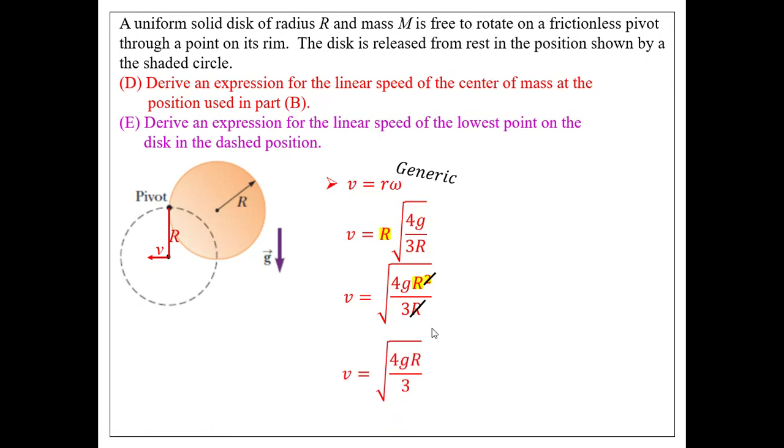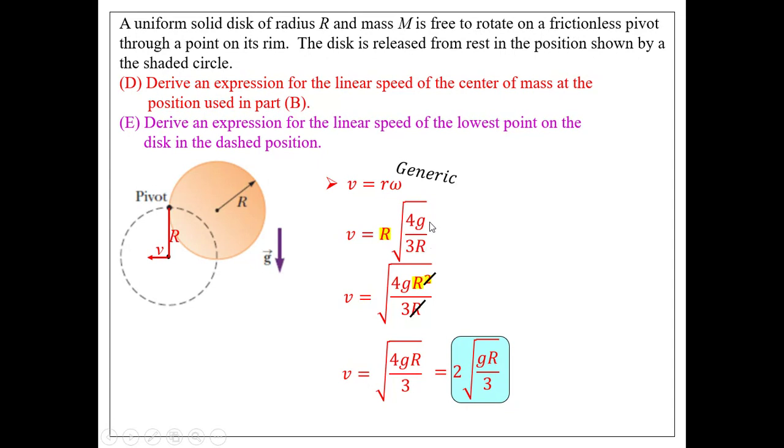Okay. Now, as I said earlier with part C, you see this 4 in the numerator, you can totally factor that out, and you can say that it's 2 times the radical of gr over 3. And that's entirely up to you. So either one of these expressions I think is sufficient. Okay. Now, the other way to do it, up over here where my cursor is circling, again, this all depends on your algebra skill. Where I'm circling, you don't have to put the r back into the radical sign to make it r squared. If you wanted to, you can multiply the bottom by r, which makes it 3r squared. But what you do on the bottom, you have to do the top.